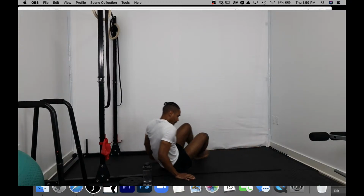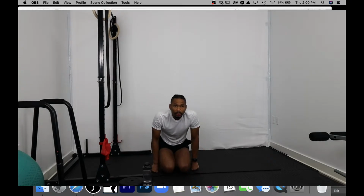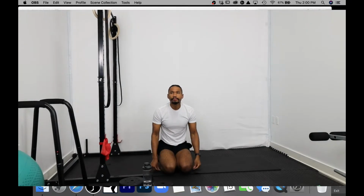The navel pulls into the spine as an exhale. If it gets confusing, just take a break and then try to join back in. But just imagine blowing out a candle. So eye gaze forward, find your focal point, relax your belly. Everyone inhale.